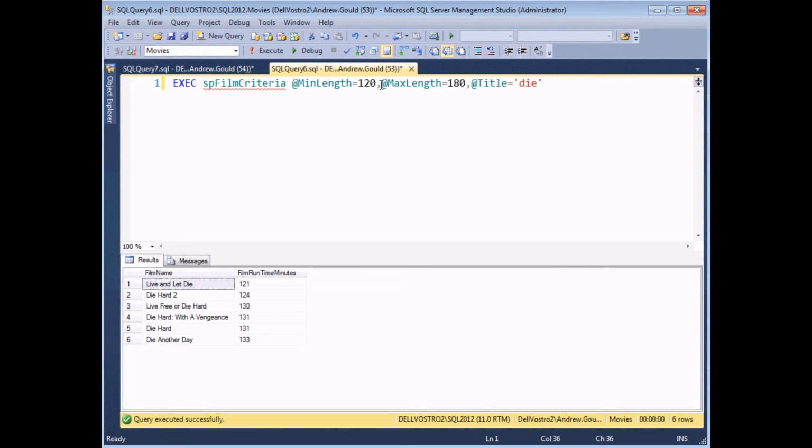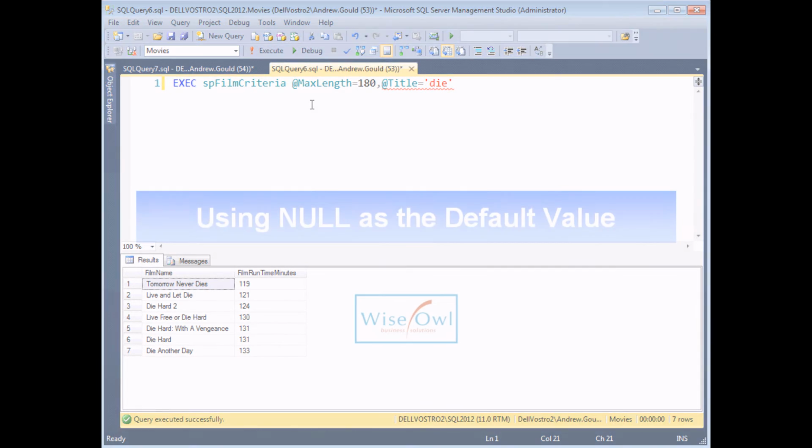But now that I've given this parameter a default value, I should simply be able to take this away and then execute the procedure again, and I'll get a completely different set of results. No, almost completely different. There's one extra result. So having failed to provide a value for the minimum length, the procedure is using the value of 0 instead.